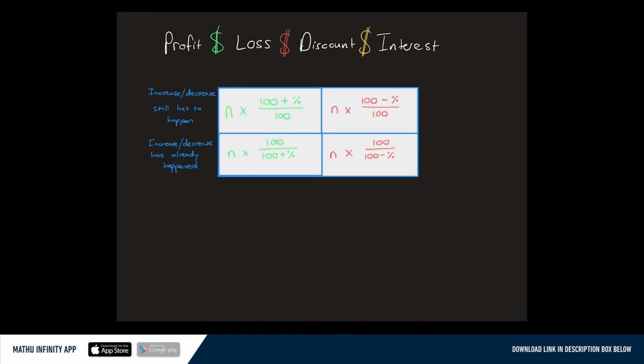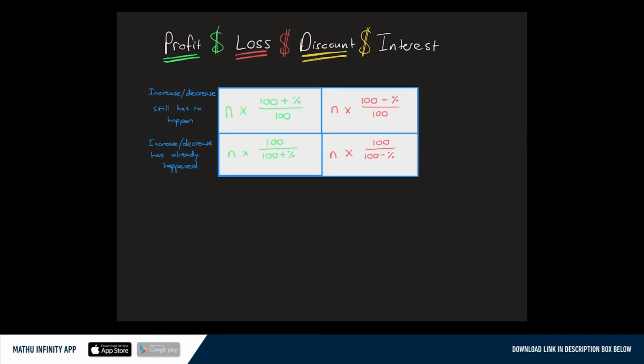So some of the terminology that we need to learn to know is profit. Profit is the difference between the cost price of something and the selling price. So I buy something for a certain amount and I sell it for more. If I sell it for more, I make profit, I make some money. The opposite of that is loss. If I buy an object for a certain amount and I sell it for less, I lose money, I make a loss.